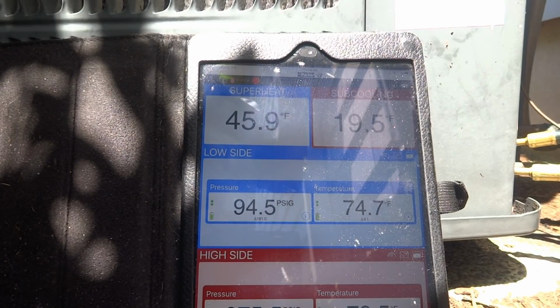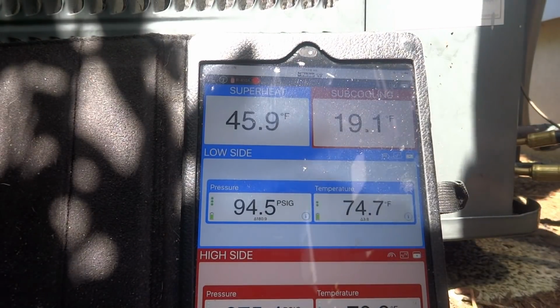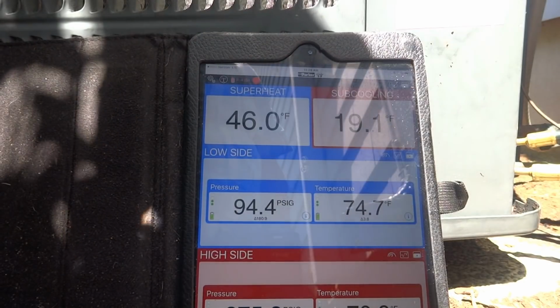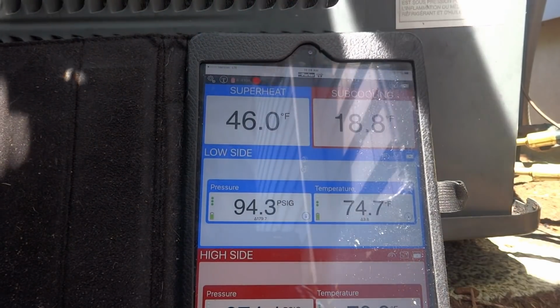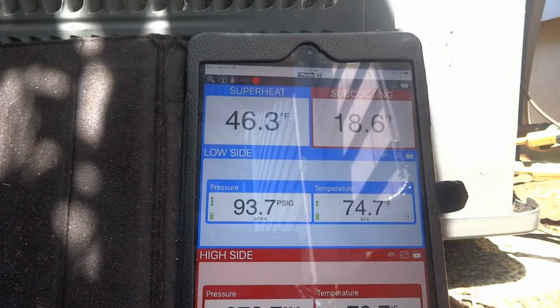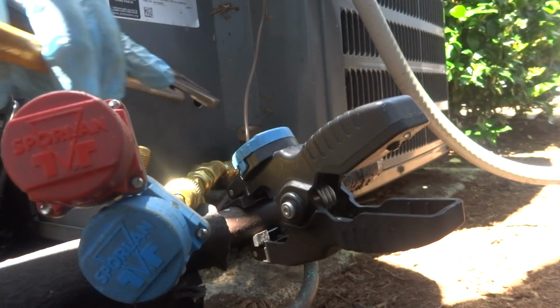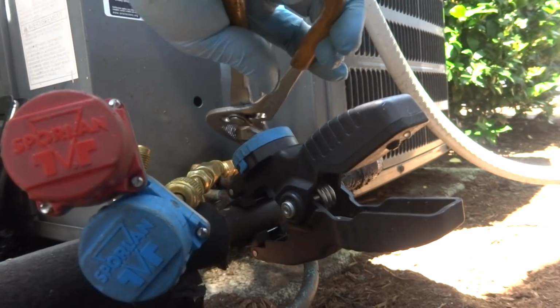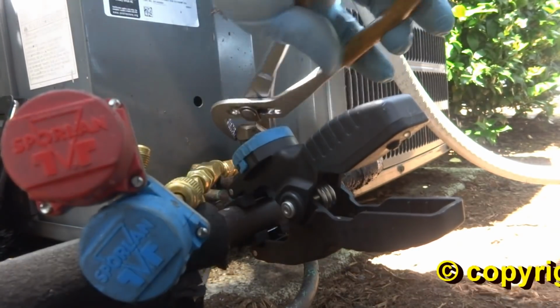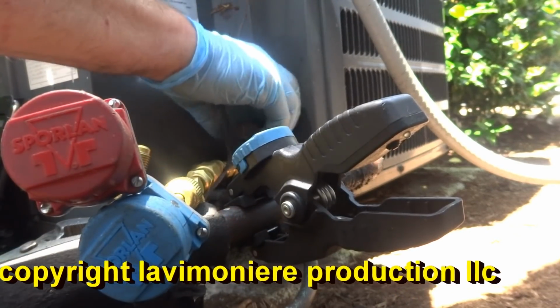Yeah, because we definitely got a bad TXV up there. What did the last guy that was here say? There were two young kids, and they came down and they put some coolant in it, and that was about it. I wonder where all this oil's from.